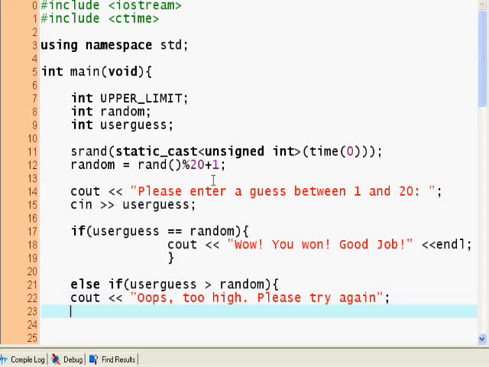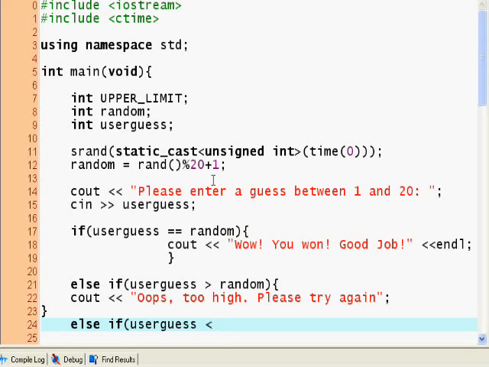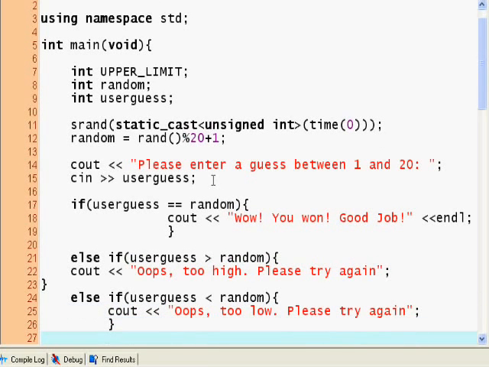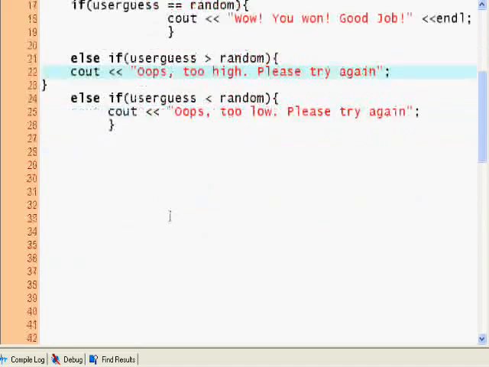And else if user guess is less than random, you put cout, oops, too low, please try again. So now let's see, I didn't want to make this into a loop, but I guess we will have to, because yeah, we will.